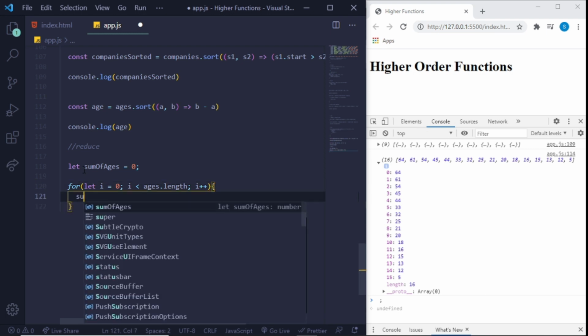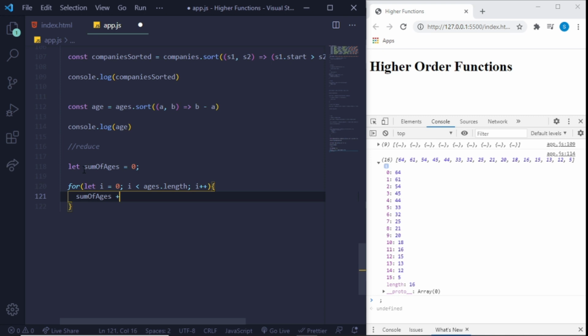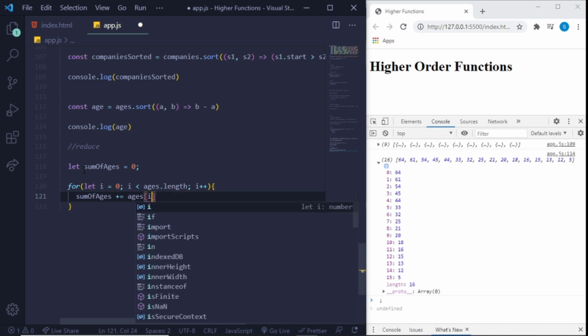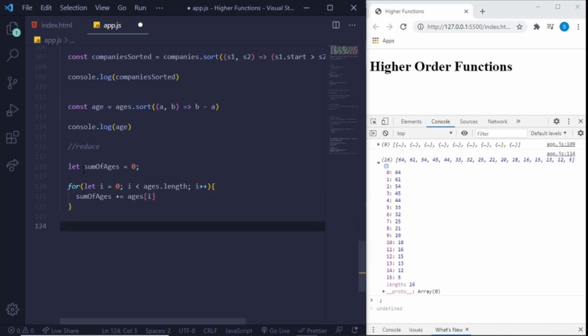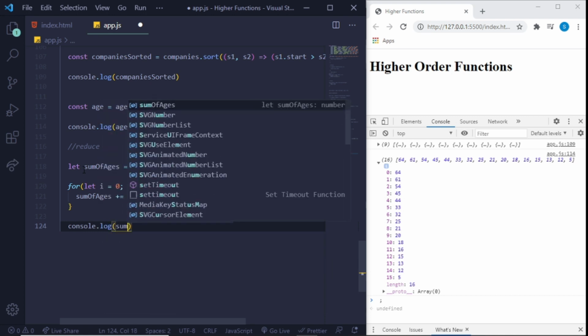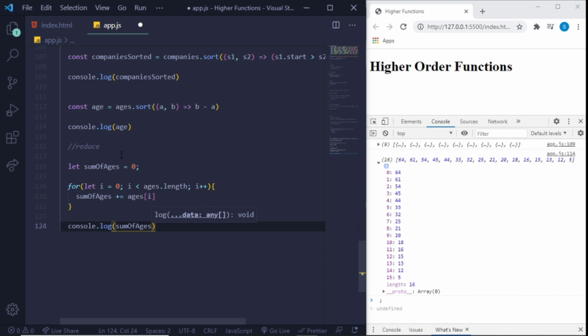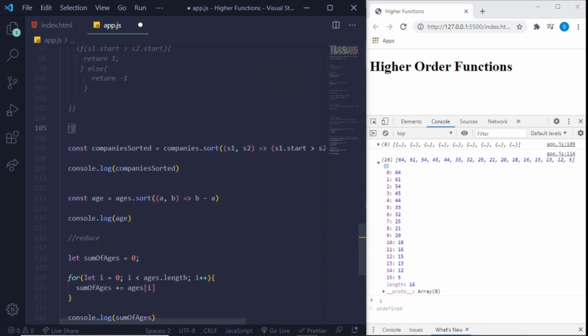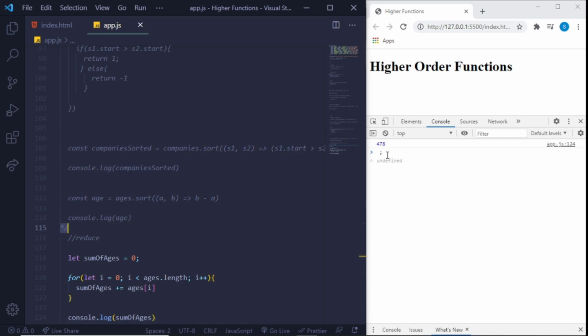And then we say sumOfAges += ages[i]. And now we just console.log sumOfAges. Now I'm going to comment these out because we're done with them. And we save it, and now you can see.